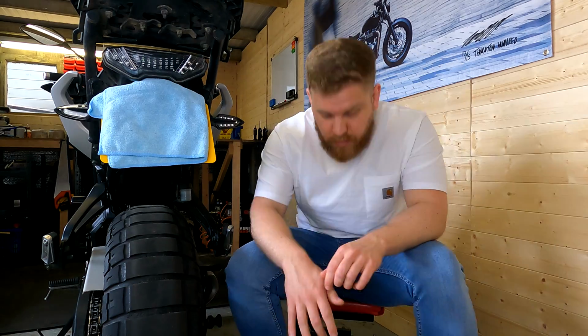Before we get started, I finally clad the garage. Oh yeah, I'm so happy with it. If you know what the garage was like before, it's a concrete poured garage. It looks really crap. Every time I'm filming in the garage, I watch my videos and I'm just like, that garage looks so crap. So I finally put my hands in my pocket, bought a load of cladding, spent quite a while doing it, clad the whole garage all the way along, and put up my custom Bobber Thornton 100 print. If you don't know who they are, I'll put a link to their YouTube channel up in this corner. And then I've started also putting up all my tools and whatever down the end. Absolutely buzzing. Anyway, tyres. We were talking about tyres, weren't we?